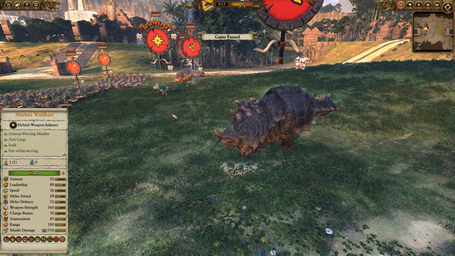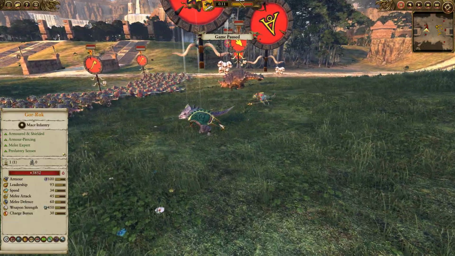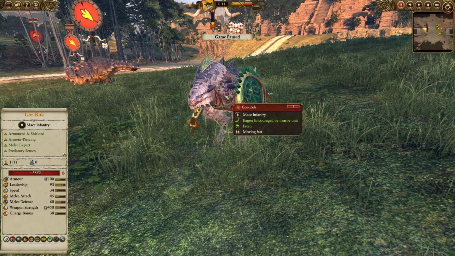Though I haven't brought any, they will do decent in combat, trying to break through the front line. Now for his leadership, he's of course gone for the mighty great wizard Gor Rok, who I think is the best pick against Empire now, considering the new lords for that Empire. He is very, very tanky.